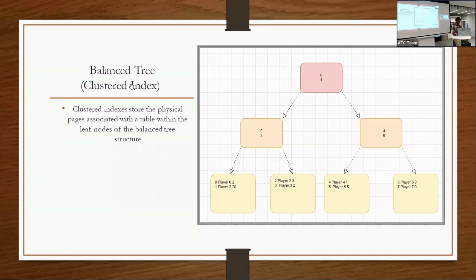Now, what I'm going to describe here is a clustered index. A clustered index consists of three components: the root node, the intermediate levels consisting of one or more intermediate nodes, and the leaf nodes over here, which store the actual records in our table. Now, a clustered index is really important as it defines the order of our records as they're stored in memory.